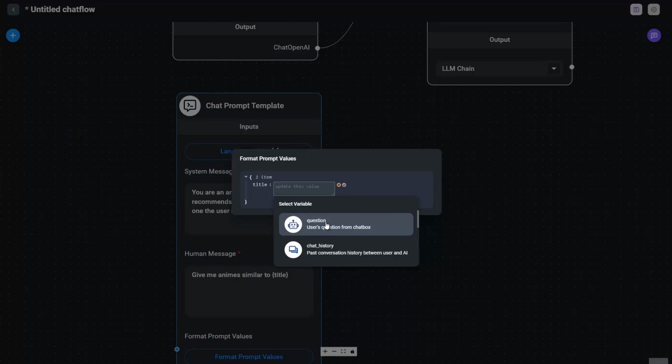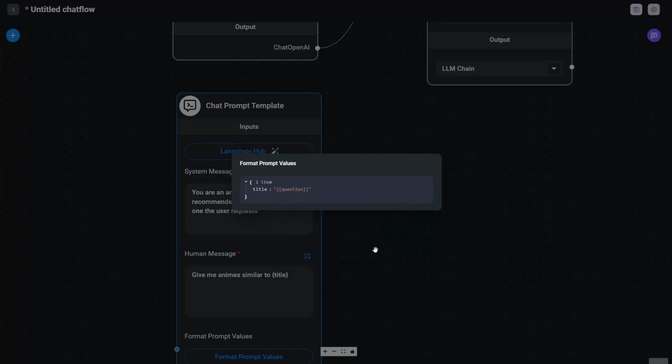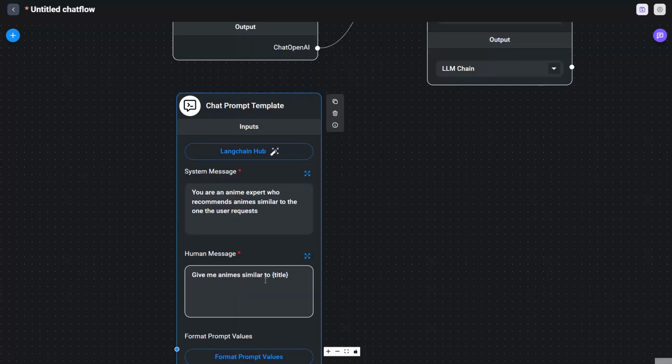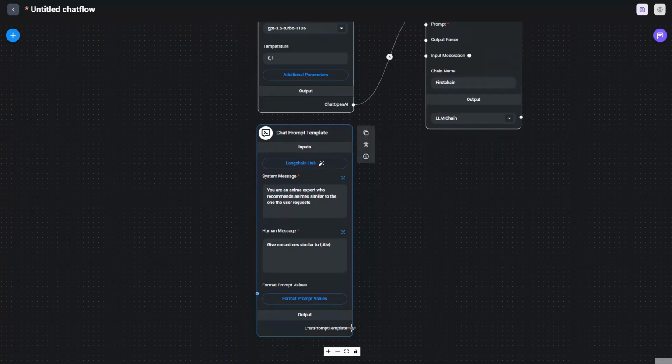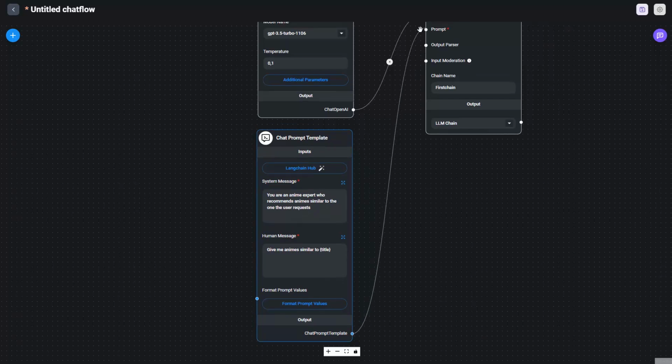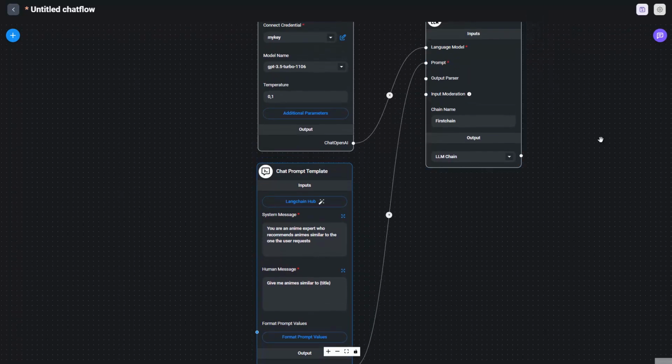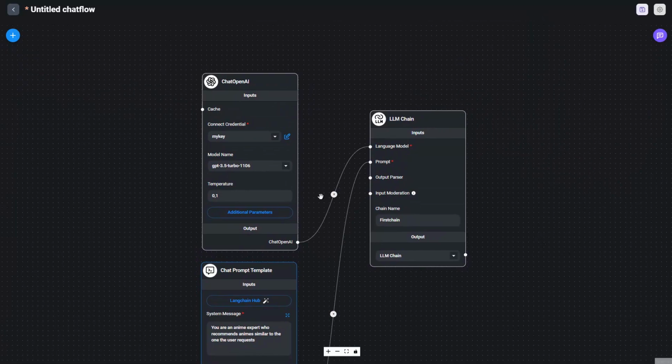So I click on question here and click out like this. And now we have a dynamic. So instead of having a hard-coded value, as I said, we have now a placeholder, and this placeholder will be filled based on what someone asks in the conversation. And now the final thing, of course, is let me zoom out again, and then drag this here flow-wise, so the flow flows up here into the prompt, like this. Okay, so we got this as well, and now we are good to go.